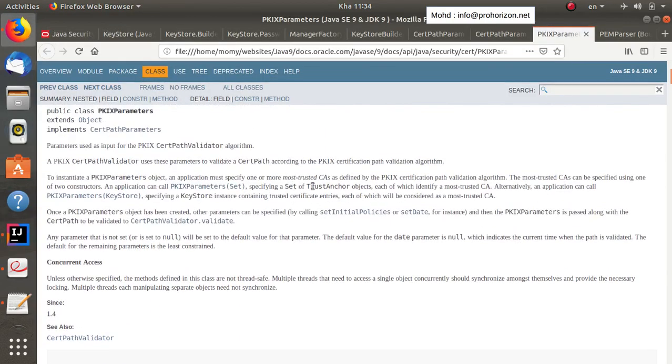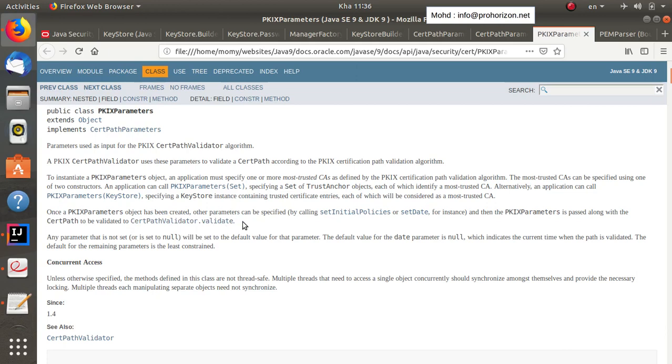Now, if you go with these details, you need other steps, which will choose which CA you will select, and then you will add other parameters, the policies, to the object of the PKIX parameter, and then you have to validate it using the cert path validator.validate.